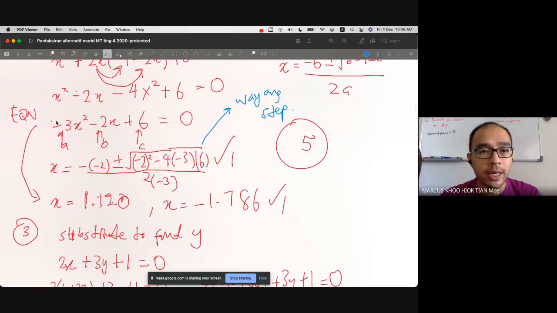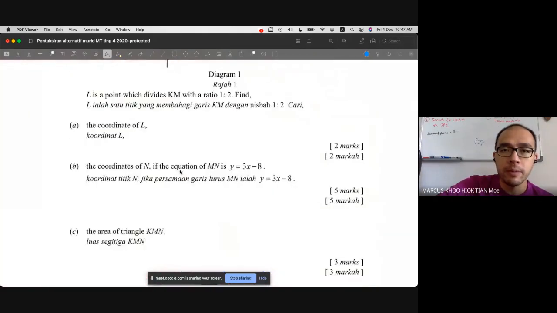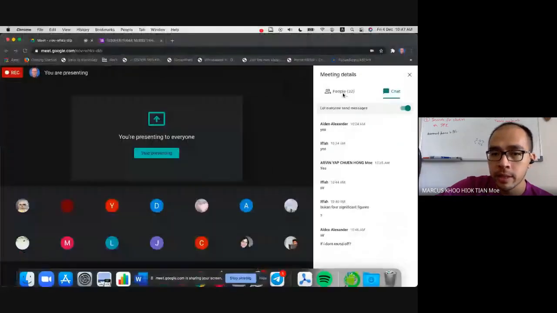Okay, because from here to here, you already can find the answer. This is just wayang. All you're doing is just substituting the values correctly. But actually you're not even calculating this because the EQN has already given you the correct answer. So I call this the wayang step lah. Okay, it's just wayang for you to get marks. Alright, let me see if there's any questions from anybody else.